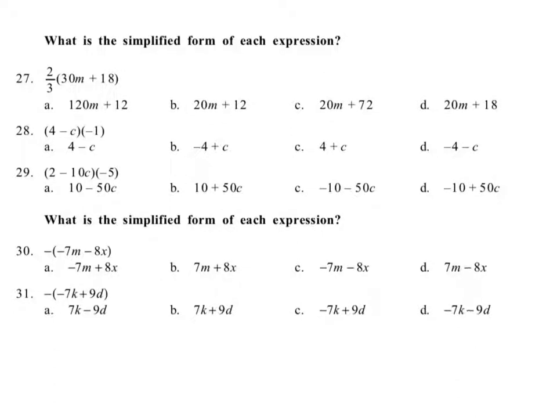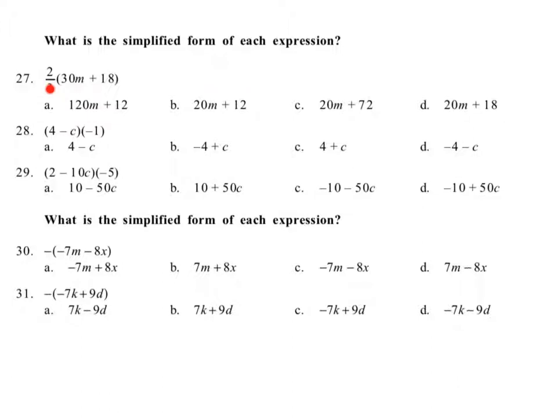Okay, what's the simplified version of each? This first one is actually a little bit challenging if you don't know fractions well, but I'm going to tell you the trick. If you're multiplying a whole number, and this coefficient 30, think of it as a whole number, is being multiplied by a fraction, you can do that number times the numerator and divided by the denominator, in either order. So if we did 30 times 2, we'd get 60, and have to do 60 divided by 3. That's kind of big.